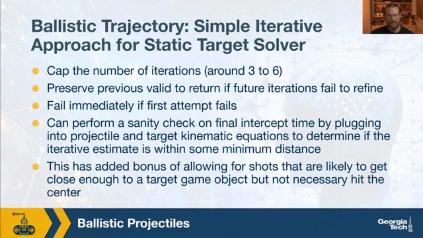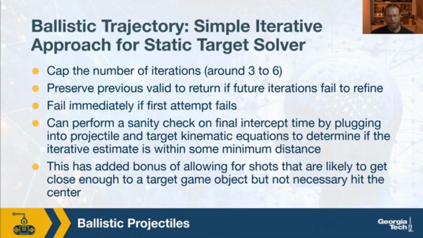So when you finally exit your iterations, if you had any good solutions at all, you can analyze it. You can plug in your intercept time that you solved into both the projectile and the target kinematic equations. That'll tell you where they both are at the same point in time, which should be a collision. But we can check for some minimum distance that might be, say, the sum of the radius of the projectile plus the radius of the target, if we can represent those objects with a radius. Keep in mind, we're aiming at an infinitely small point, like the centroid of the target. We don't have a way to aim at an area. We can only aim at a point.